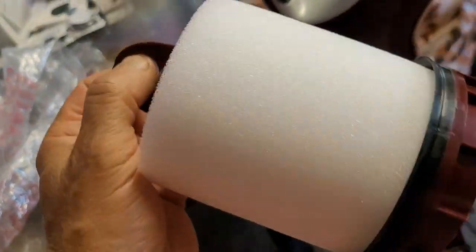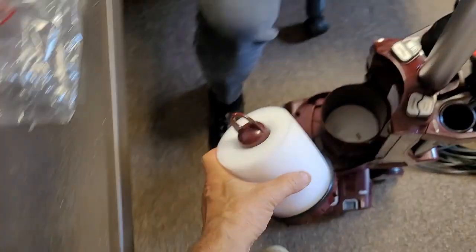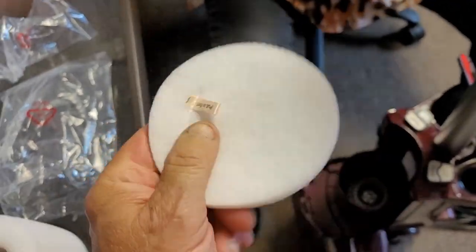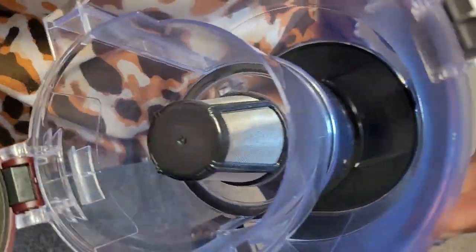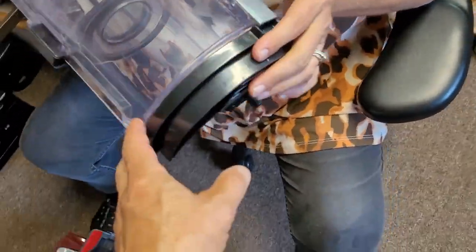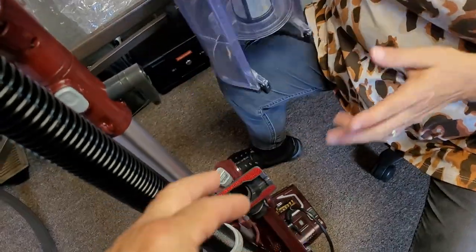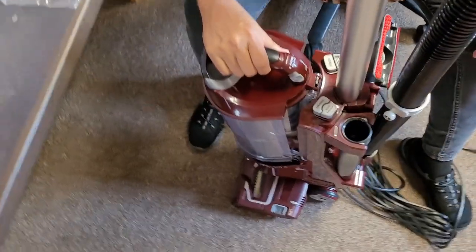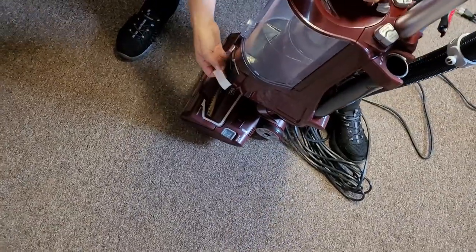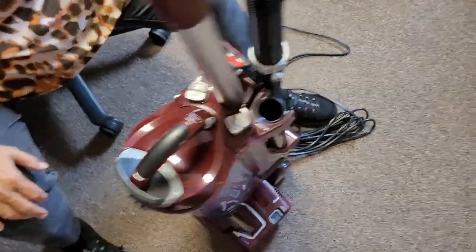Looks like we gotta wash a filter here — there's another one. The reason is I do have a lot of pets. There are three filters: one here, one, two, and then a bigger hair filter. Now listen — the bottom pops up. We gotta be careful. You are not allowed to empty it. You broke my last one. It's got a five-year warranty on it. Around here it's industrial.